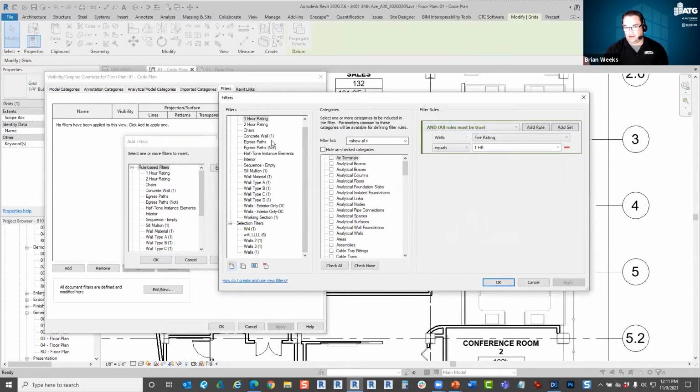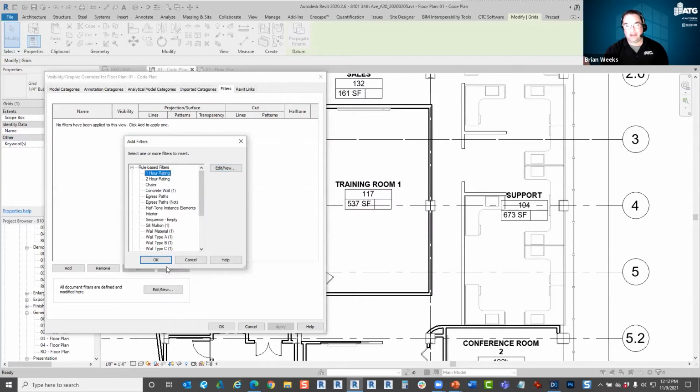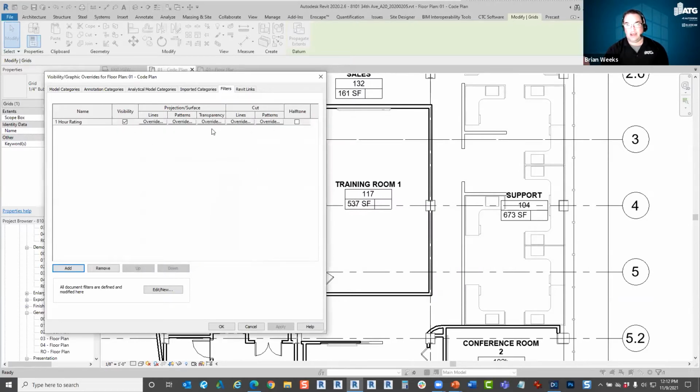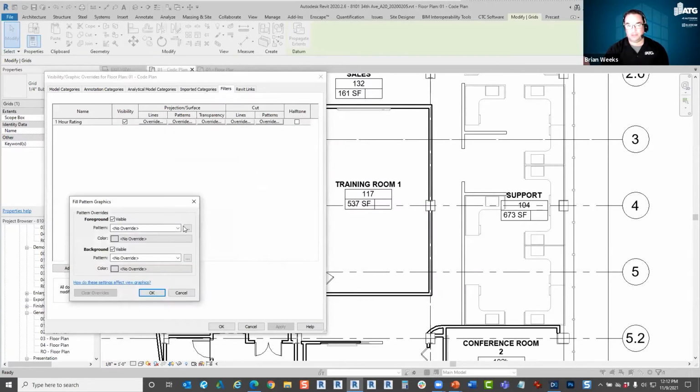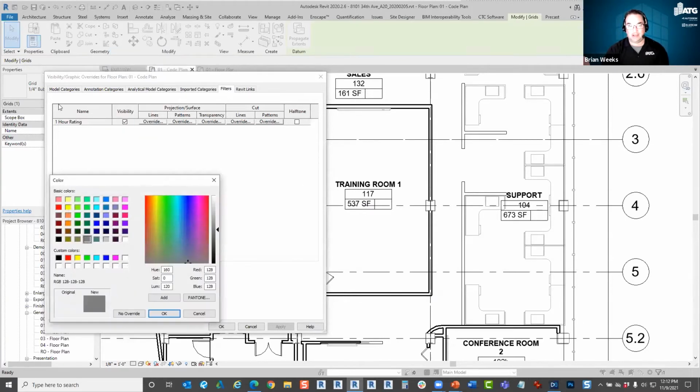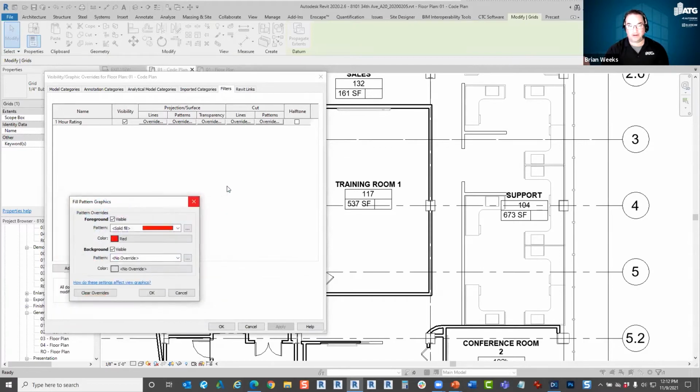You create the filter, name it, tell it what you're applying that filter to, which is walls, and create a fire rating that equals 1 hour. By applying that filter to my view, I can then control the visibility of various graphics within my project as it applies to walls that have been assigned a 1 hour fire rating.